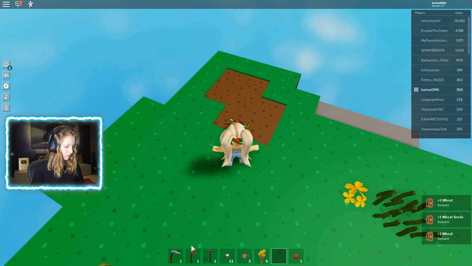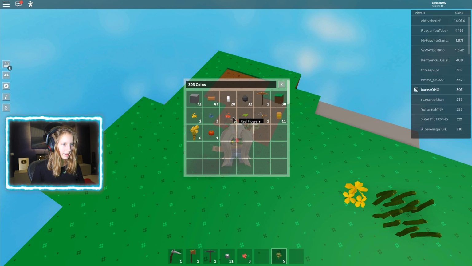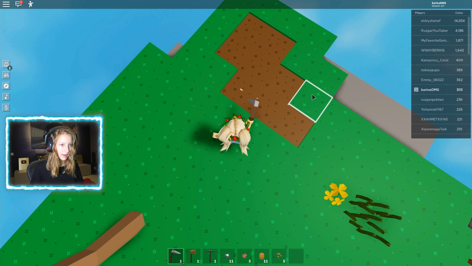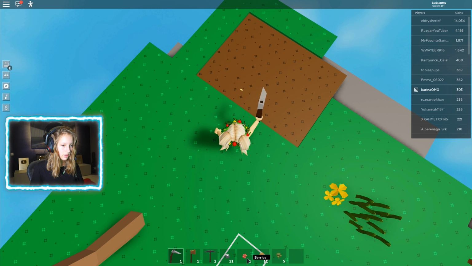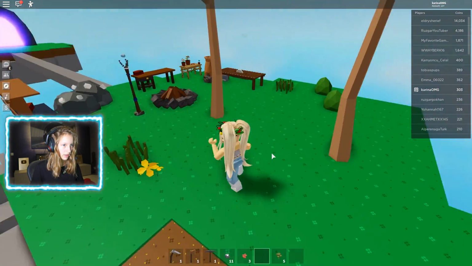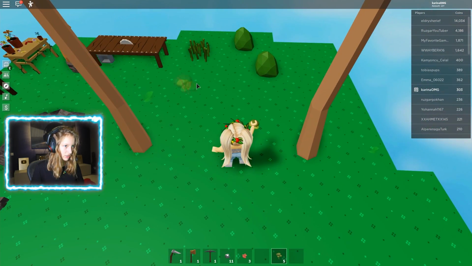All right, maybe it went inside my inventory. Did it go inside my inventory? Oh yeah, now I got a whole bunch of saplings in my inventory. Whoops. All right, I got a whole bunch of wheat seeds. Yo, all right, this is epic. Okay, wow, look at all these trees.